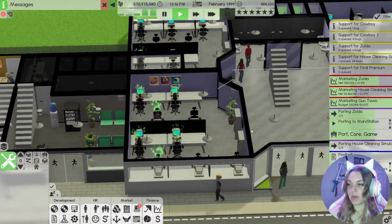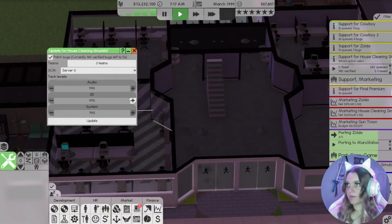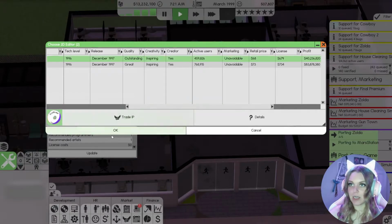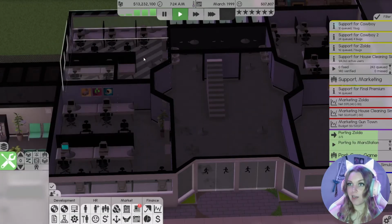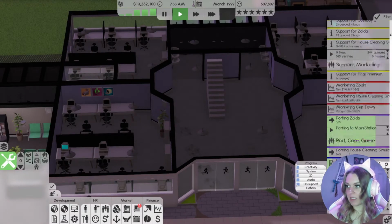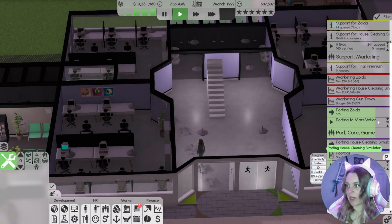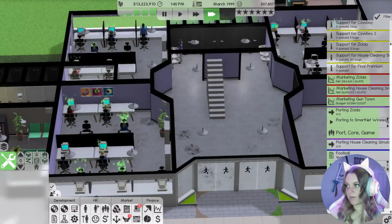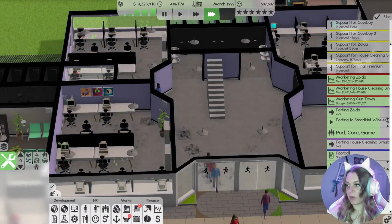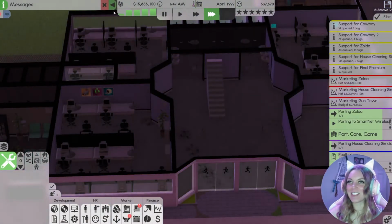I'm just hoping that our money isn't outrageously being spent because we have all of these printers. Since it is now March, it is time to go ahead and start our update of House Cleaning Simulator, because that just came out. Update, please. There we go. And that's just gonna whack down a bunch of these bugs so that our queued line isn't as crazy. At the end of the day, whatever we get done is what we get done, and I'm not too worried about it. Oh, and we got all the bugs done anyways, so there's nothing to worry about regardless.